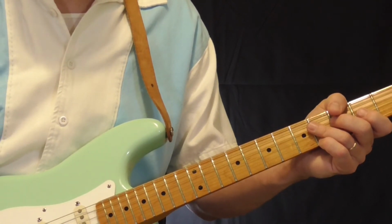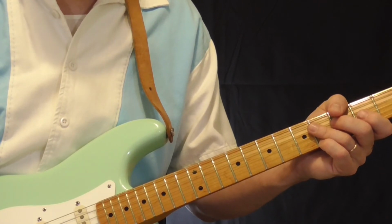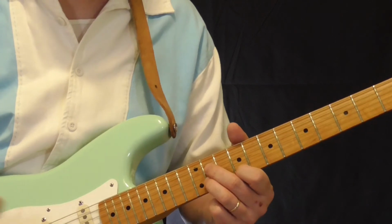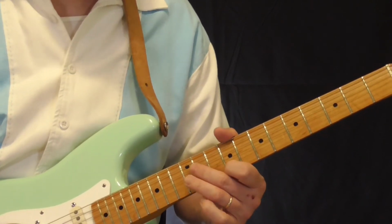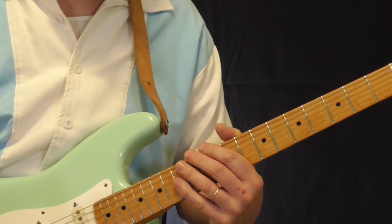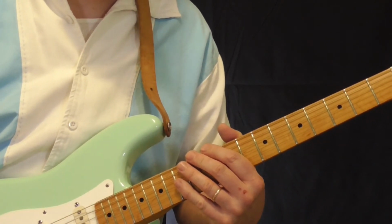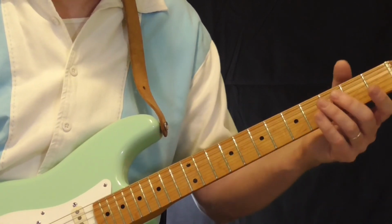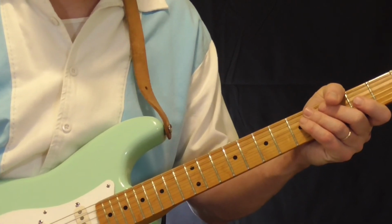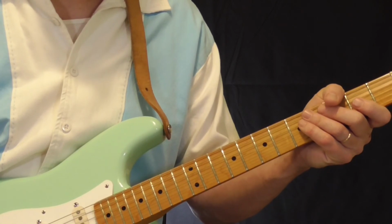Hope you enjoyed this lesson. Hope it's helpful. If all fails, it'll maybe get you to listen to the song, and then you can figure out things that I got wrong or left out. I did try to tab out the entire solo, and I'll leave it up to you. If you want to figure it out note for note, you can go to those parts, especially in the second half of the solo, which are kind of tough to hear and piece together note for note. Again, I think you're better off improvising.